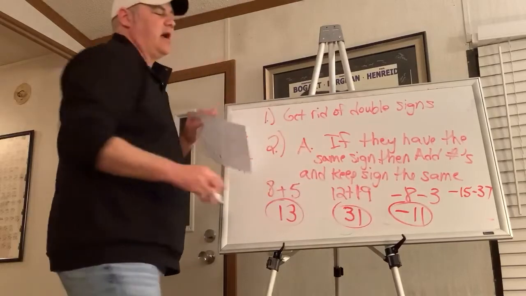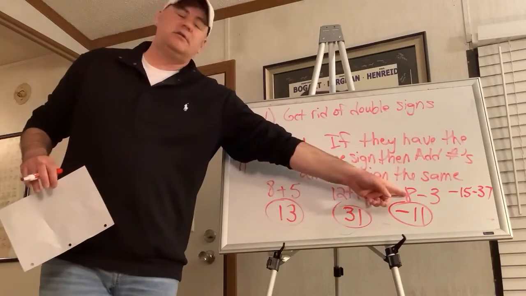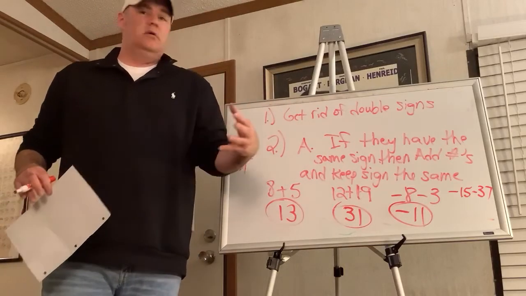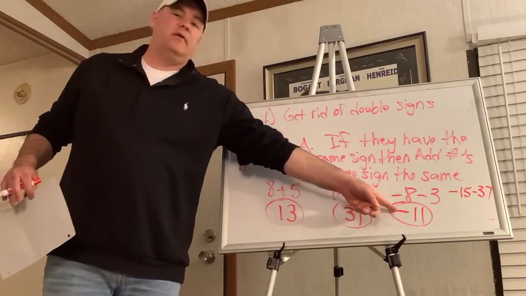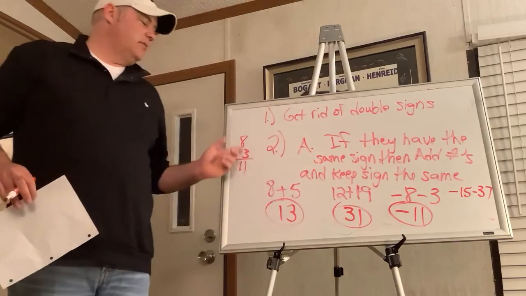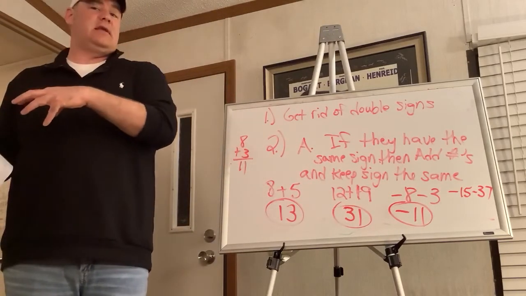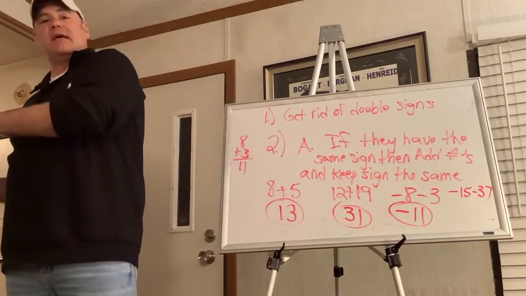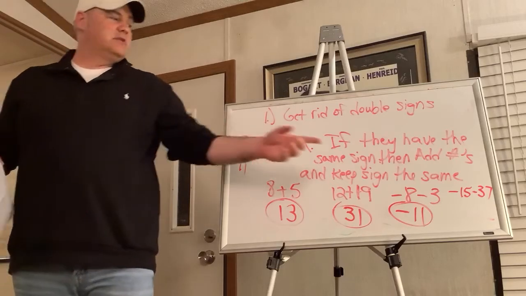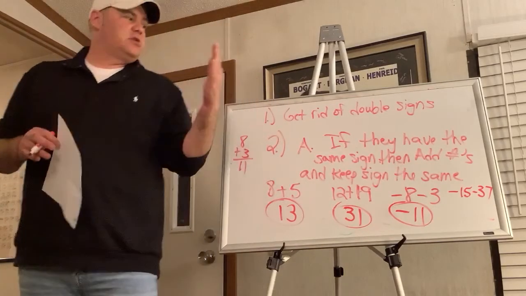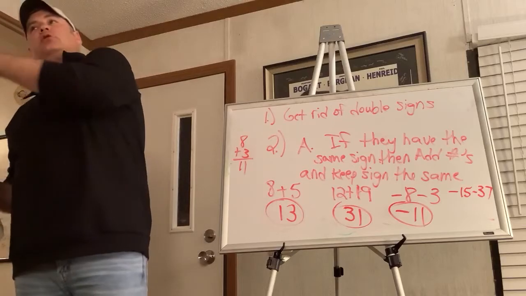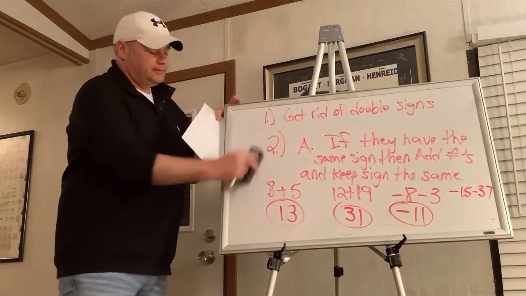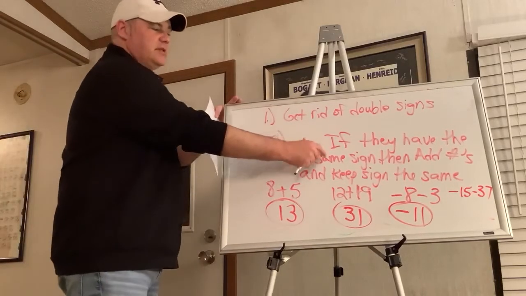Now I want you to think about that. If you owed the bank $8 and then took away $3 more, went 3 more down the negative way, owed 3 more, then you would owe a total of 11. That's why you add the numbers together, so you can see how much your debt is. It's the same thing with this one. You're 15 in the hole and you're going 37 more in the hole. Now, this one you couldn't do on a number line, but you're starting down at negative 15 and then you're going 37 more down the negative. So what you have to do is add the numbers together.